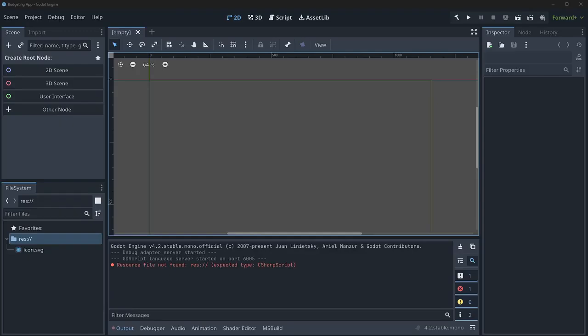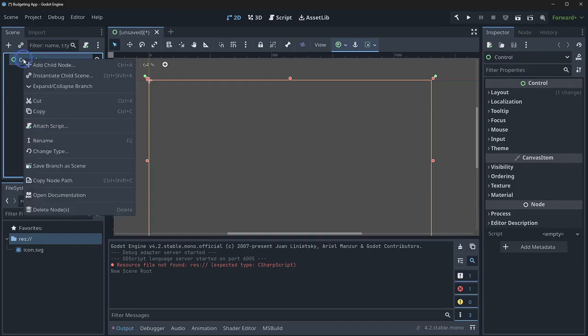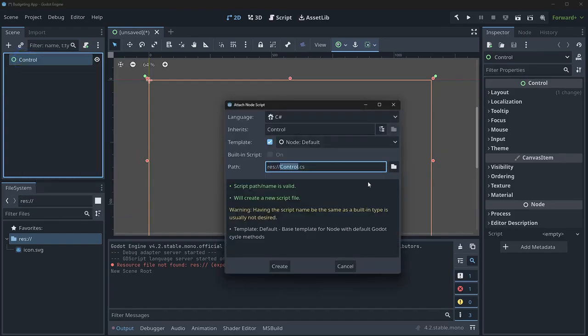Now, for us to be able to code in C#, we need to basically go over the basics. One of the biggest common basic tasks inside of C# that people do is called Hello World. And to do that, we need to create a script. So in Godot, if you've never used Godot before, all we need to do is come over here, click on user interface, right click on that control node and attach a script. We're going to call this app manager. And the reason why is because I don't want to create another script later and have to recreate another script. So we can basically just name it app manager and then we can use that going forward.